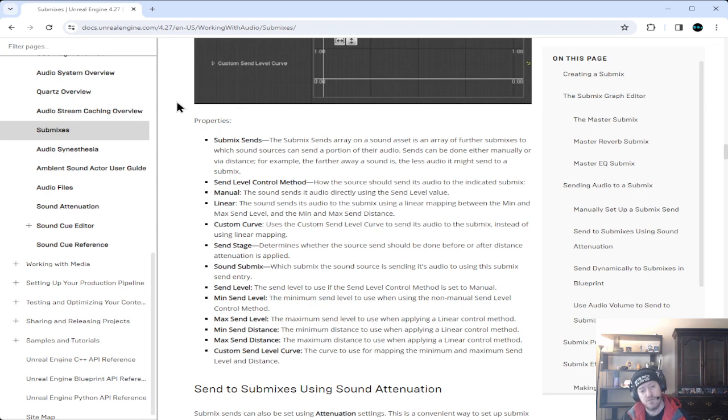But if the submix could include more than just the sound effects, like all the audio that is happening at that particular moment in time, then you might need to figure out ways of isolating certain sounds so they can be sent to different submixes over time. That's my line of thought at this moment in time. So you get what I'm saying? Yeah.